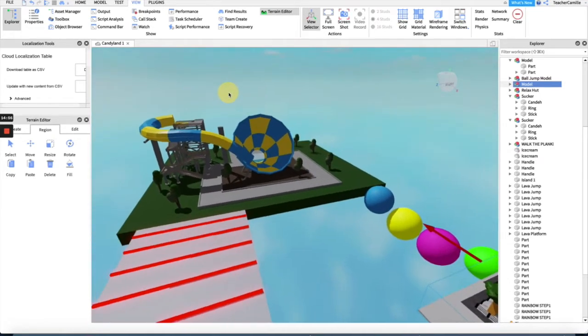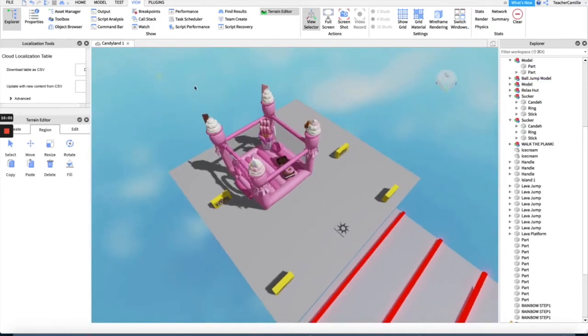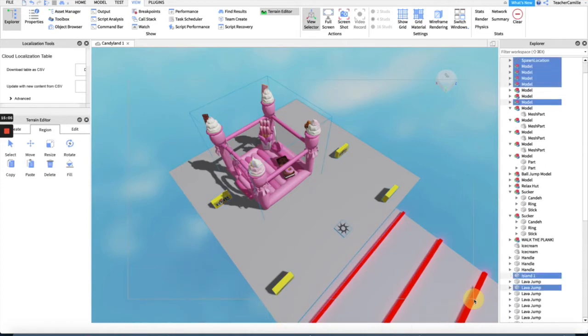And another way of doing that is if you have an island with lots of little parts, you can put your mouse on the work area like this and draw a circle around it, and it will highlight. You just have to make sure you're highlighting exactly what you want. Like I wouldn't want this lava block with it, so just make sure that you're highlighting what you want to be grouped. All right, so that's a way that you can group things together to move them so that you can get your islands kind of lined up to create your obstacles.